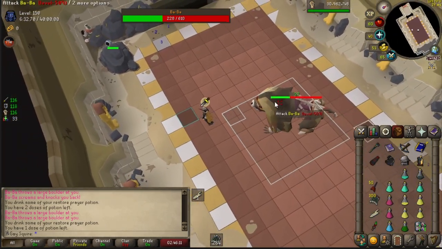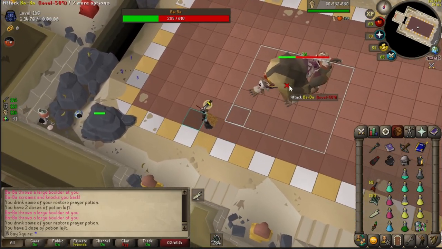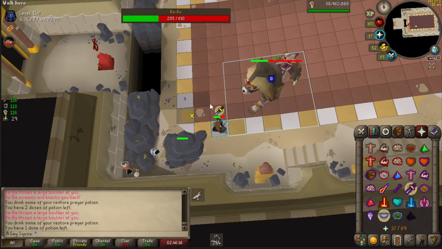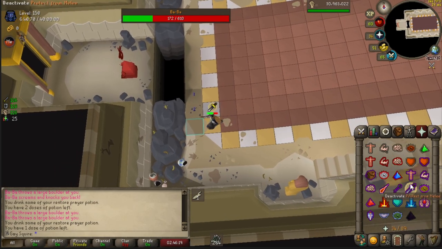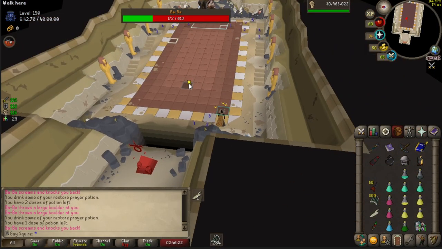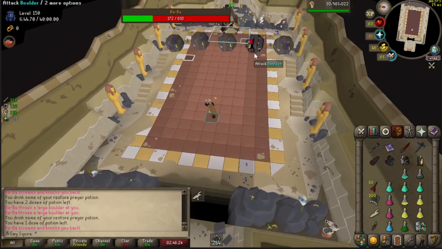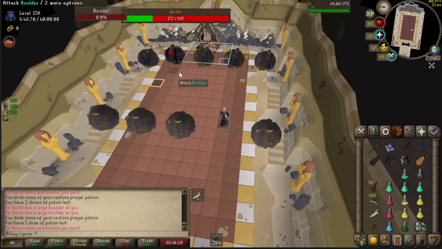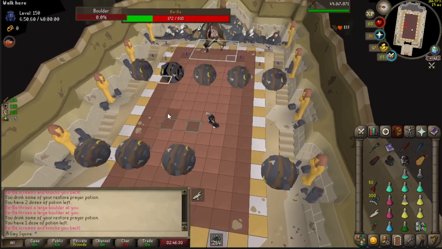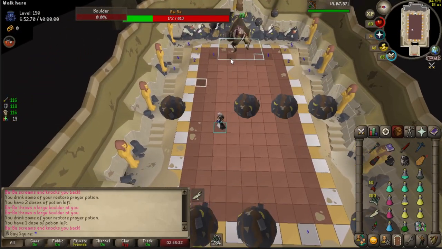And you always prefer to be at the back of the room when the monkey procs the boulders. Everything's boulders in this room. These are rubble, I'm going to call them rubble now. For these boulders, you want to be at the back of the room. I will wait till the next one.